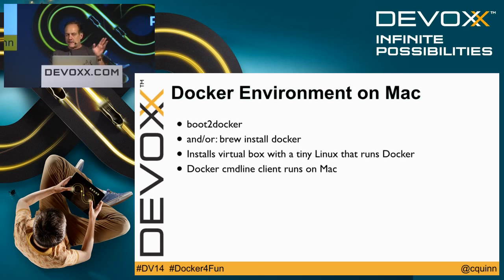Now on the Mac, it's a standard Mac install. You just run the installer and everything's in, you're done, right? It's so easy. You also have the option of using brew. So if you're using Homebrew on your Mac, there's a Docker installation from Homebrew that you might want if you're playing with lots of versions of Docker at the same time and you want to flip around between them. But if your main goal is just to play with Docker and develop on Docker and the current version is what you want, then just grab boot2docker, because that'll solve all your problems.